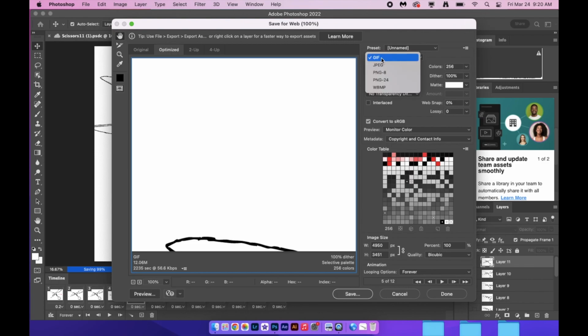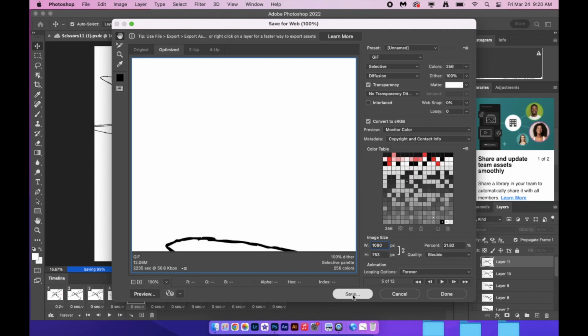Make sure it says GIF at the top for animated GIF, and down where it says image size, where I'm circling, make sure that this says 1080 at the top and let the other side go whatever size you want. We're sizing this down a bit because it is a big file.